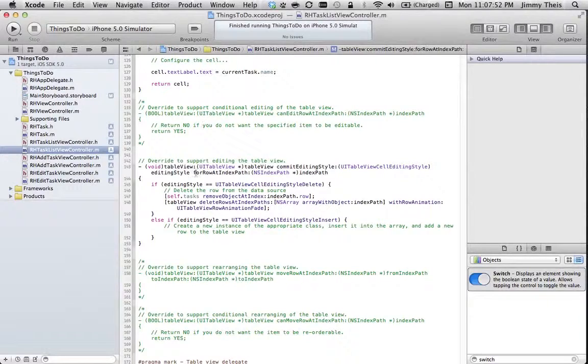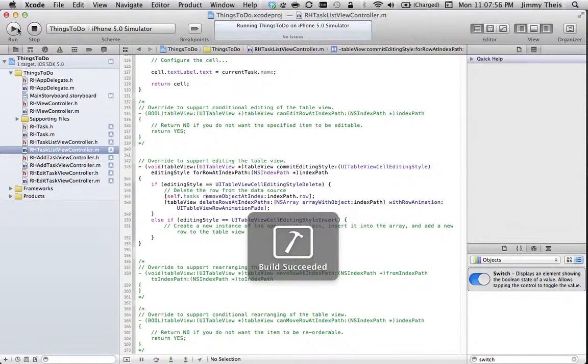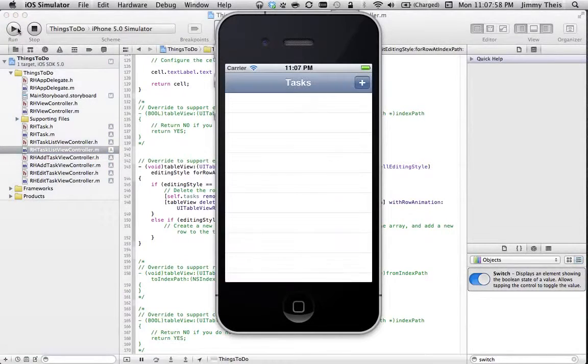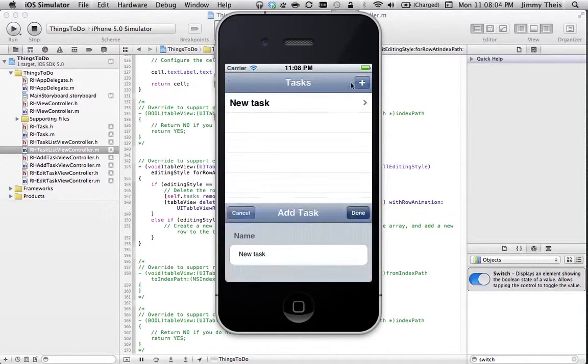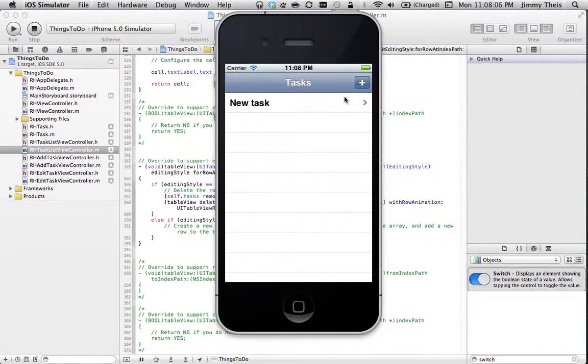Implementing this method allows us to just by default have the swipe to delete turned on for our list, which is a really cool thing. So let's make a new task. And now you just click and swipe across, and it goes into delete mode. You can click the delete button. The object is deleted.